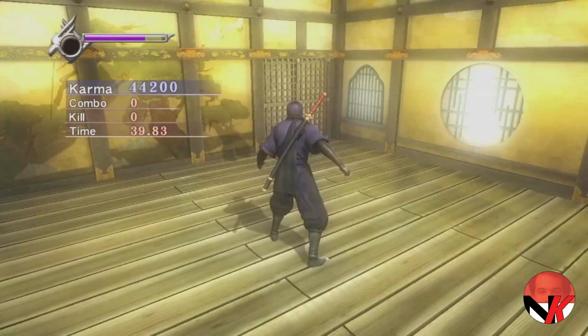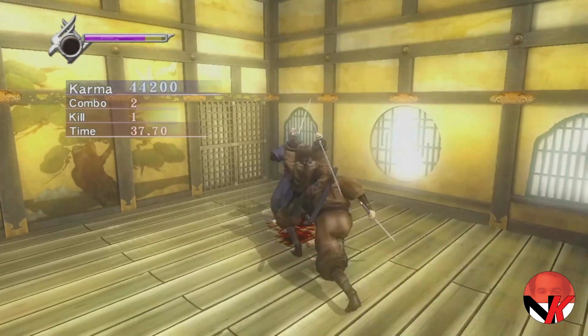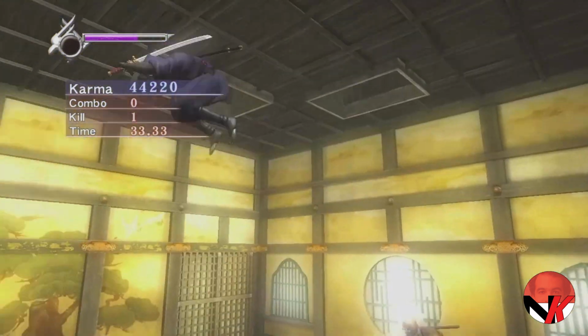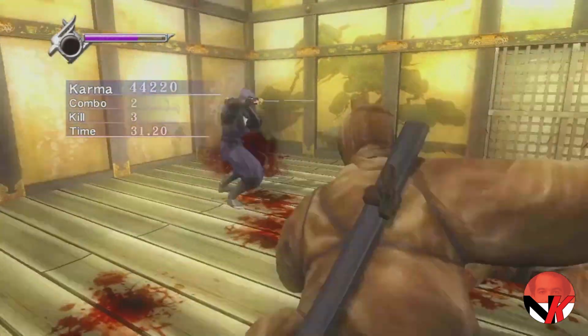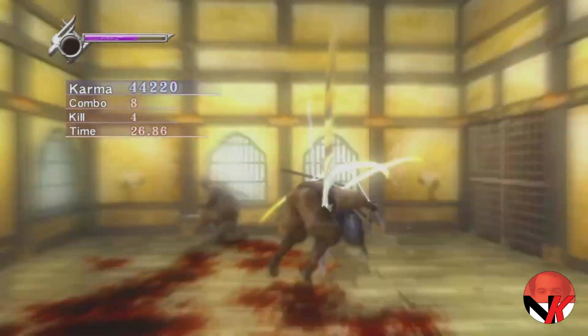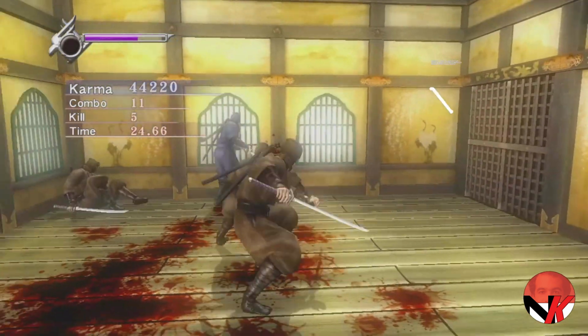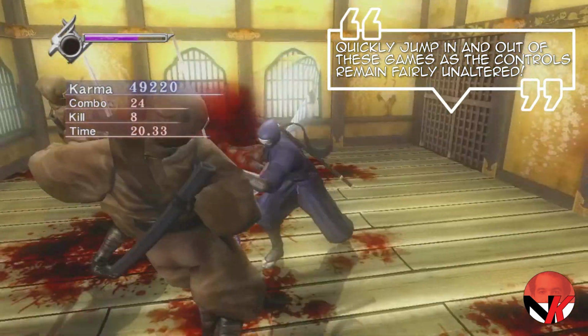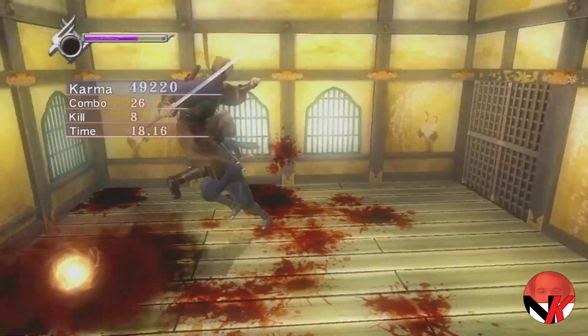Let me start by saying that all these 3 games are exhilarating in their own right. Sure, the story, the plot development pretty much runs off the cliff towards the end of Ninja Gaiden 3, where you're battling spider tanks and dinosaurs for some reason. But the good thing here is that you can quickly jump in and out of these games, as the main control scheme remains fairly unaltered between the 3 releases.